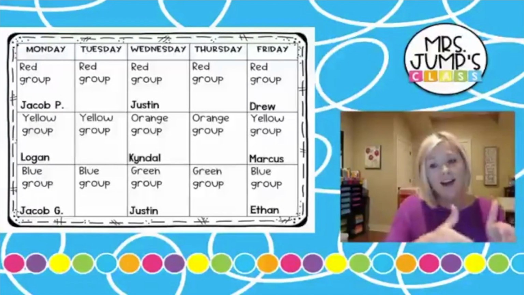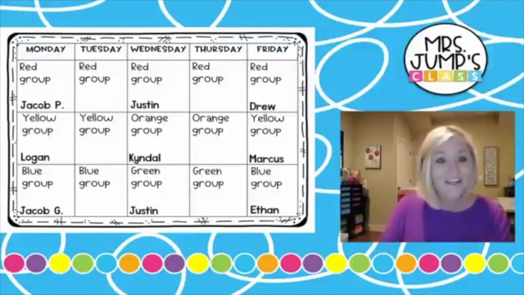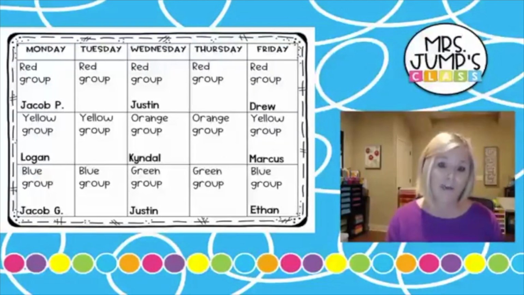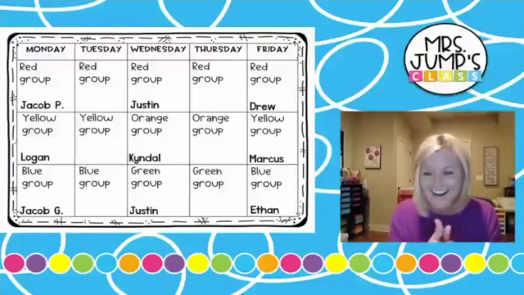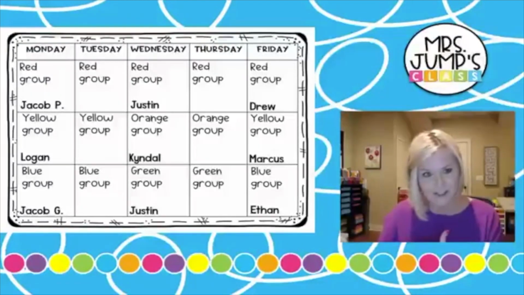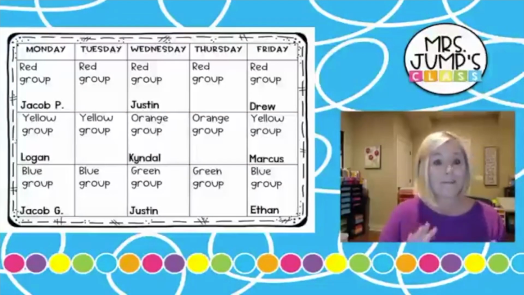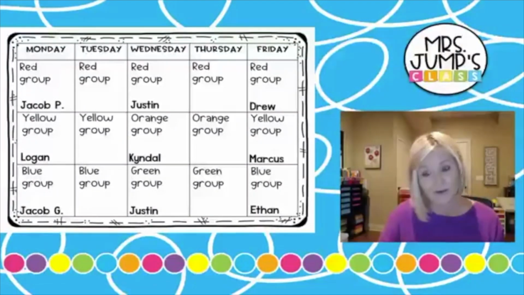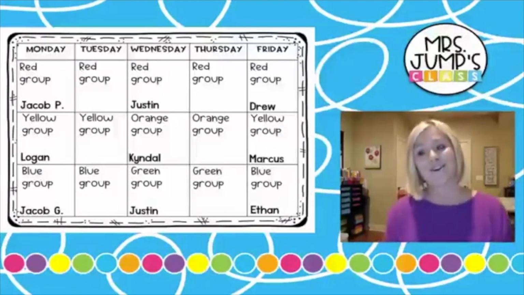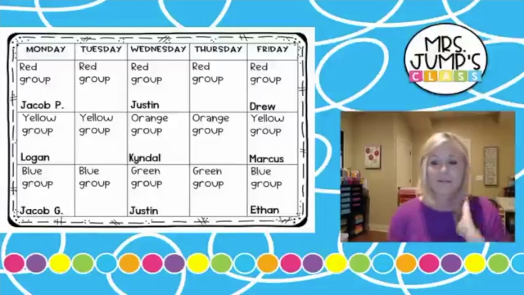So you can tell which groups. You can tell that my orange and my green groups, I'm seeing them in the middle of the week, right? Those are the ones that don't need me as much. But my red group, my yellow group, and my blue group, they're the kids that need me more. Red group needs me every day because I've got to get them where they need to be. So I've got to make sure that I'm meeting with them every day.